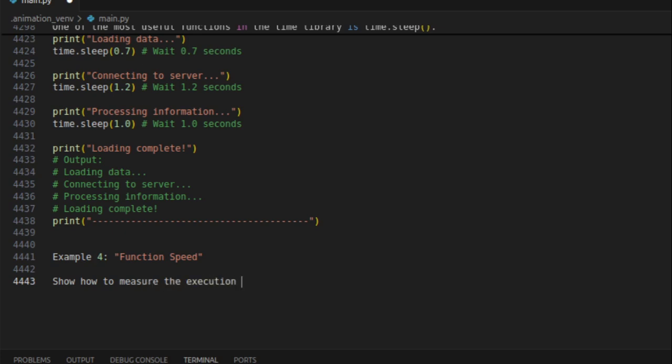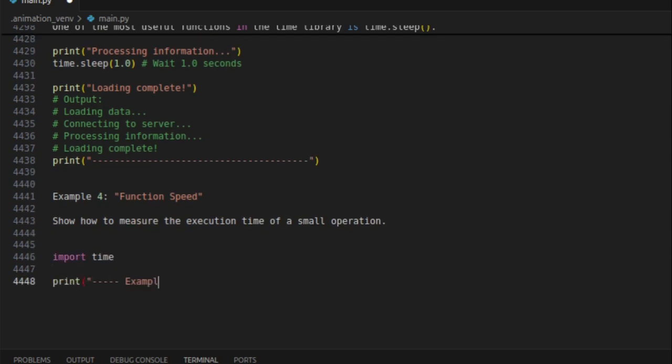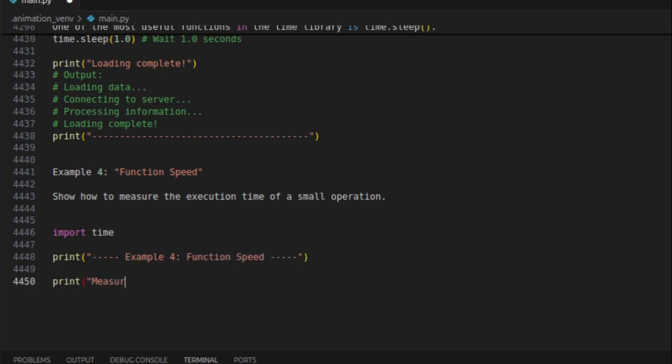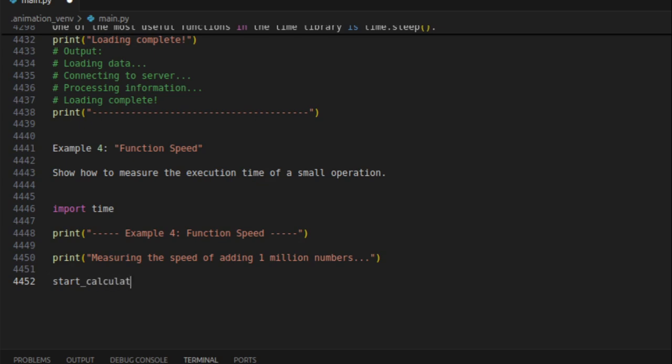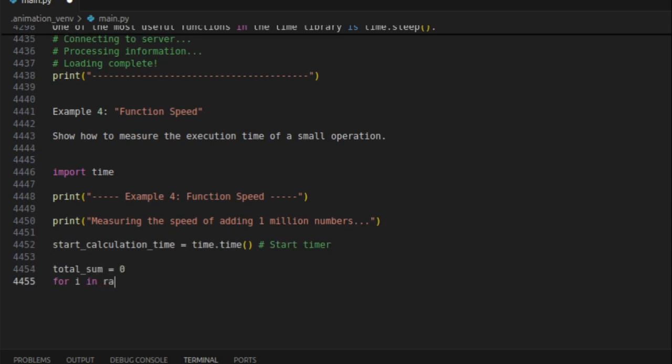Example 4, Function Speed. Show how to measure the execution time of a small operation. Start timer. This is a loop, we haven't covered it yet, but it simply performs 1 million additions.